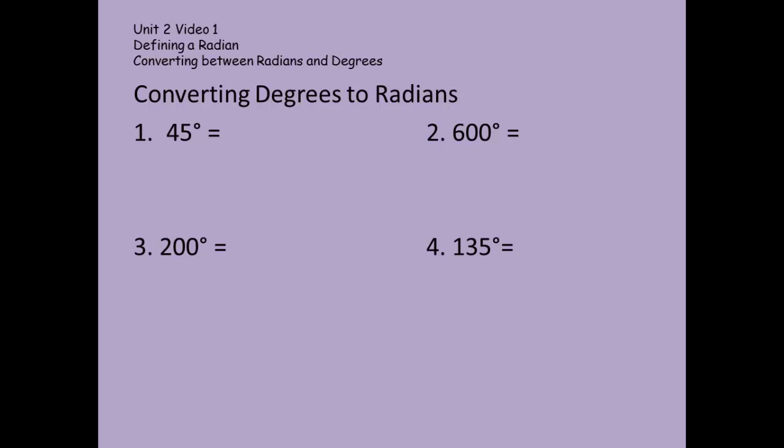So I've got 45 degrees, and I'd like to convert 45 degrees to radians. So to do that, I'm going to say, well, 45 degrees times pi divided by 180. Now what this is going to do is, if this was degrees, I would cancel my degrees and I'd be left in radians, which is what we want. So this is going to be pi over 4, or 1/4 pi radians.